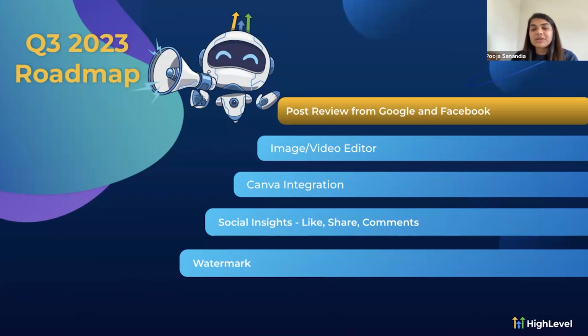We are also going to bring in AI as an option, which will allow you, if you just highlight some specific area, then you can play around with that and create and edit an image over there for your social media. Then we are going to bring in Canva integration for our product. This is one of the most asked-for things across the board from users of Social Planner. We already started the work around it, but the bigger vision is that we want to provide both together as an option inside Media Library.